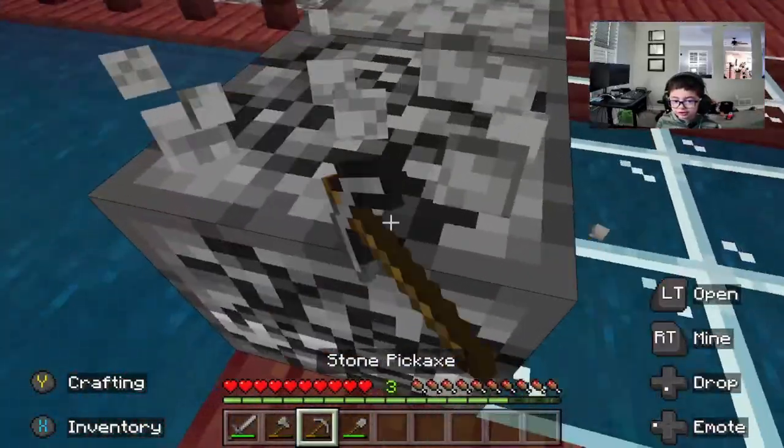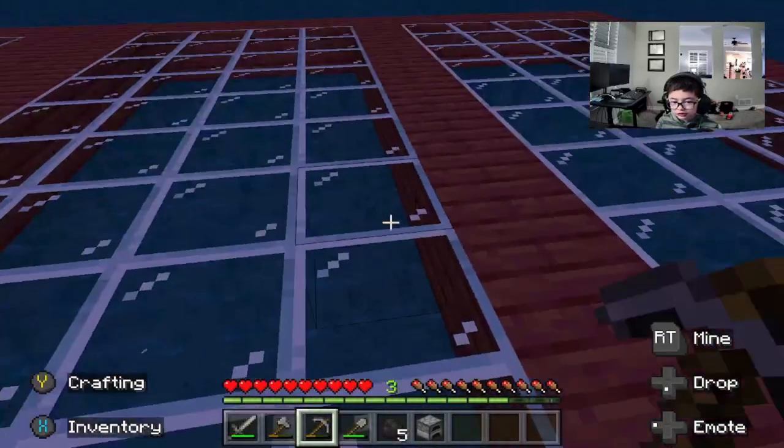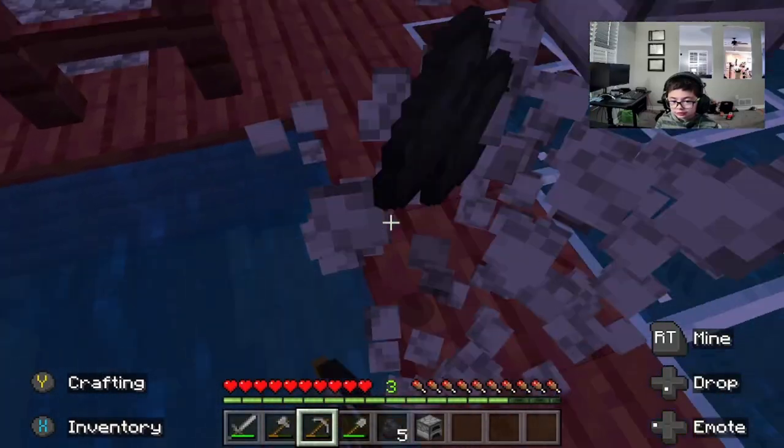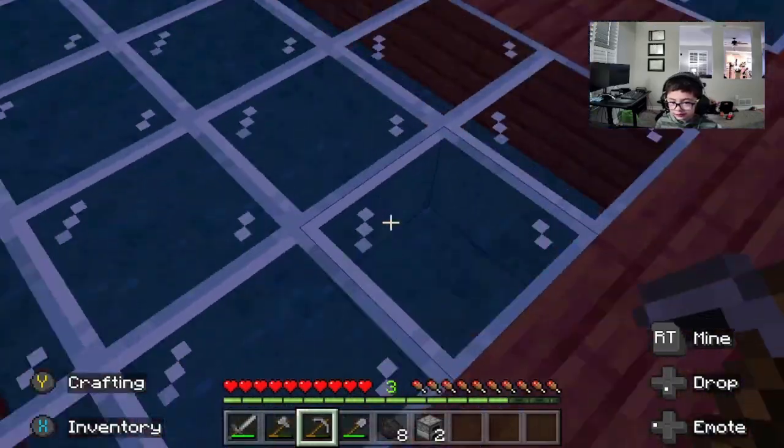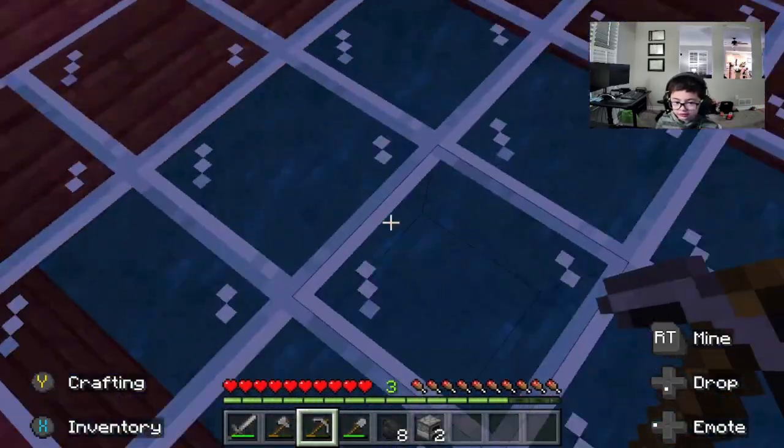Imagine I just put armor stands here with glass on top of them, and then you can just look through the phone and see them.